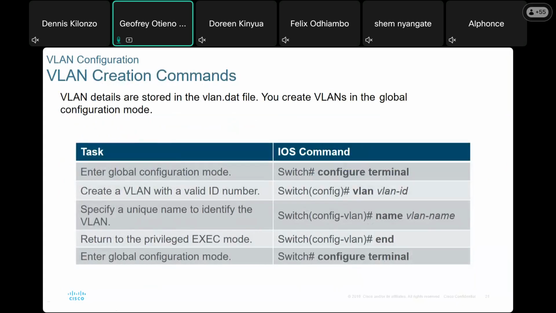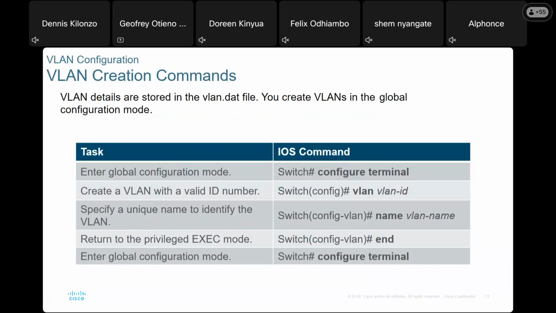So creating a VLAN is that simple. It's not that complex. You just need to move to global configuration mode, then specify the VLAN ID, then assign it a name. You can say VLAN 10 name Unis, VLAN 20 name John and such, but of course, you should give a name related to what you are actually doing. Is it dealing with students? Then name it students. Admin, then name it admin, and such.